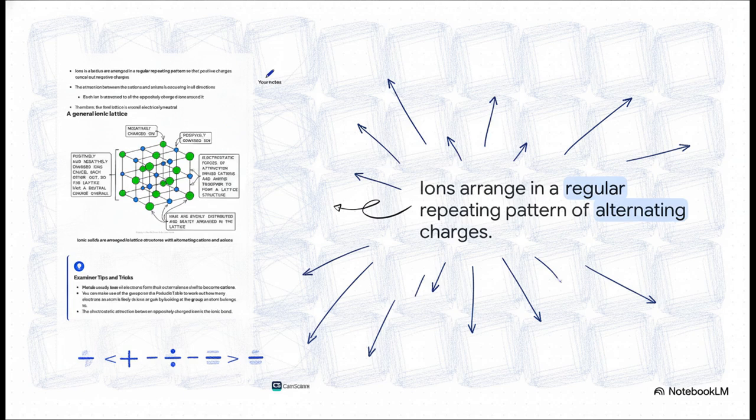The electrostatic attraction isn't just a straight line between 2 atoms, it happens in literally every direction. Every positive cation is magnetically pulled toward all the negative anions surrounding it, and vice versa. This causes the ions to pack tightly together into this huge, regular, repeating pattern called an ionic crystal lattice. This alternating arrangement is exactly what makes the structure so incredibly stable.